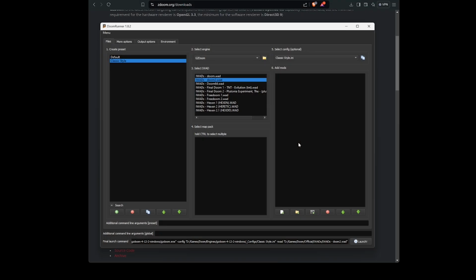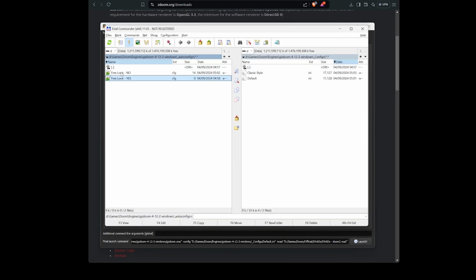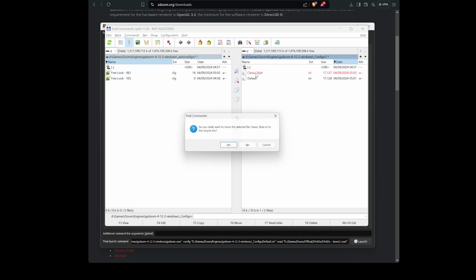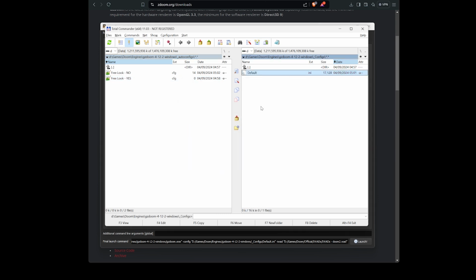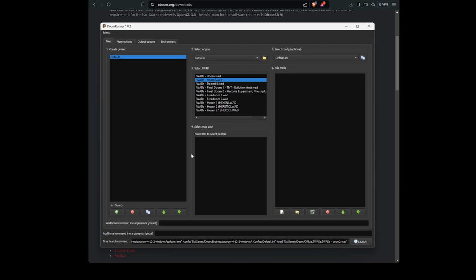Okay. The point is, let's get rid of that. The point is, I have a default setting. So I go through all my settings, get it set up exactly the way I want, and then I can copy it as many times as I like. I also have two config files, one for free look yes and free look no, which allows me to assign them to the ini file and just do whatever I need. And that's basically it, you're ready to go. Okay, you can play whatever you want.